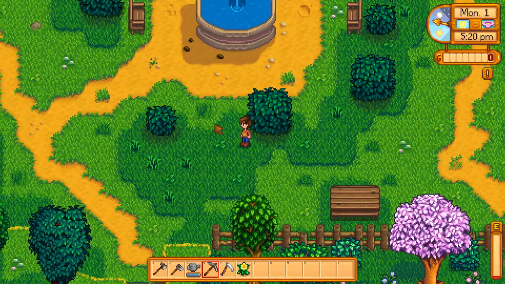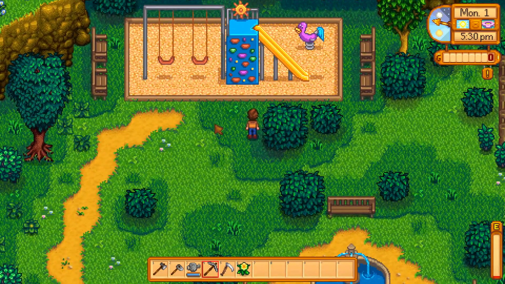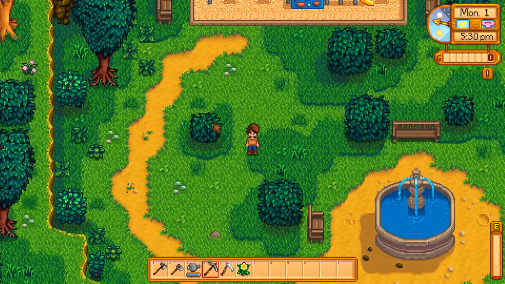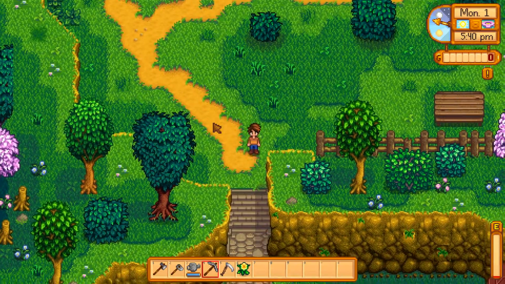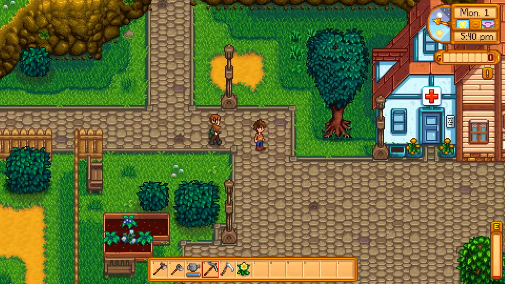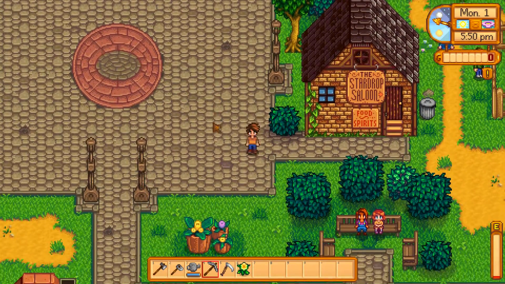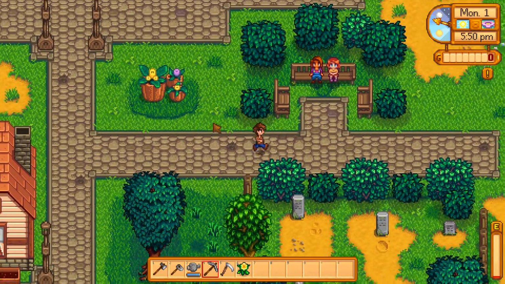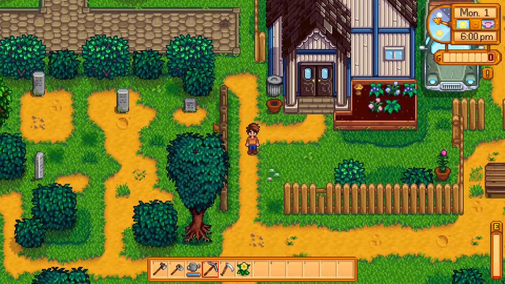So I've talked to most of the people I can talk to right now. I don't have to do or worry about that too much. For the rest of the day, at least until it starts getting late, I'm just gonna go ahead and forage. See what I can pick up at the beach, over in the forest if I have time. And just get as much as possible to sell.